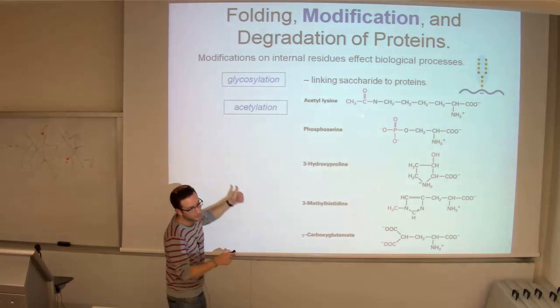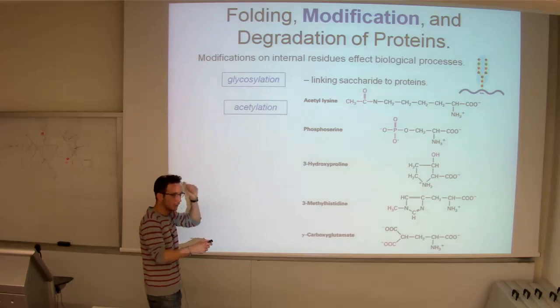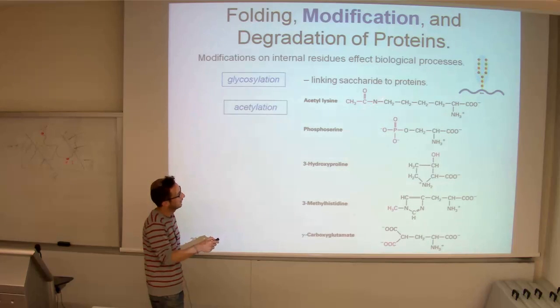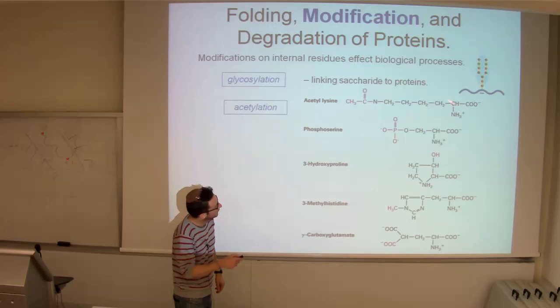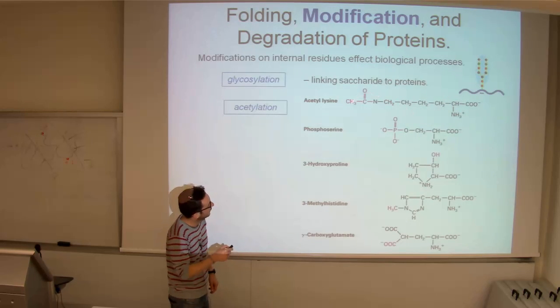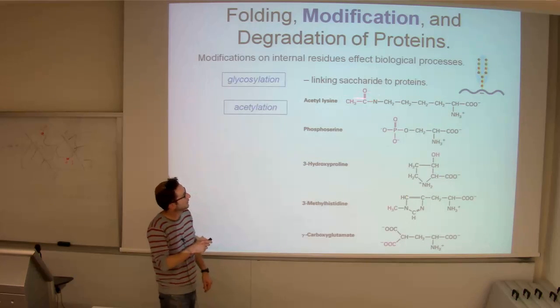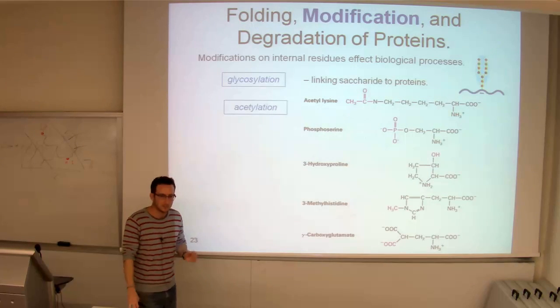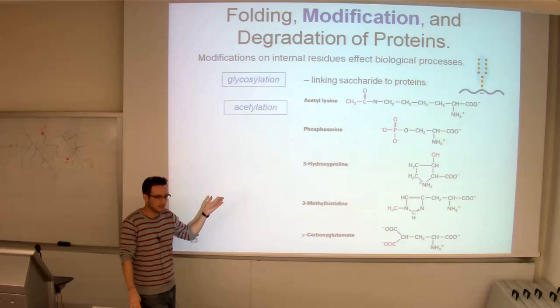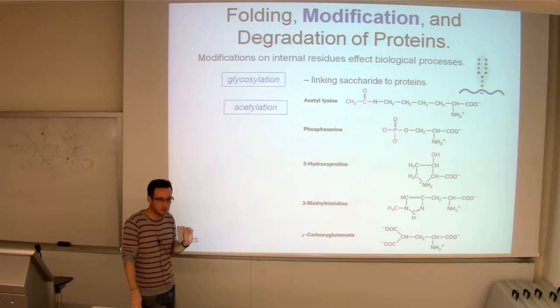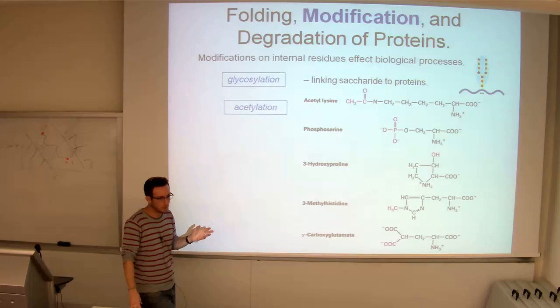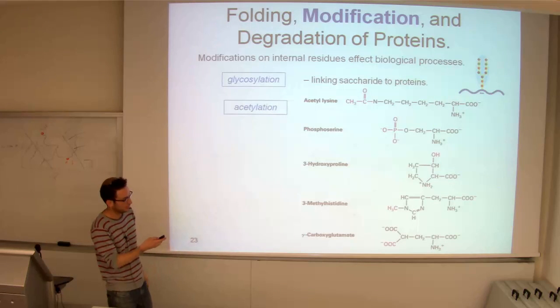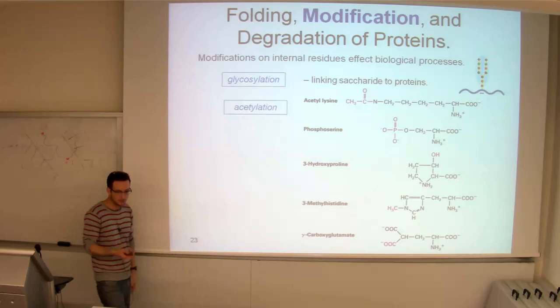Acetylation can also occur not only in the N-terminal, but also on an internal residue, such as right here, acetyl-lysine. So this is the lysine amino acid, and now it has an acetyl, so it's acetyl-lysine. We've said that there are 20 amino acids, right? So practically, when taking the chemical modifications into account, there are actually much more, because for every amino acid, there are several chemical modifications that can occur.